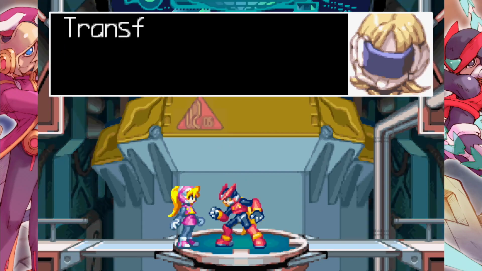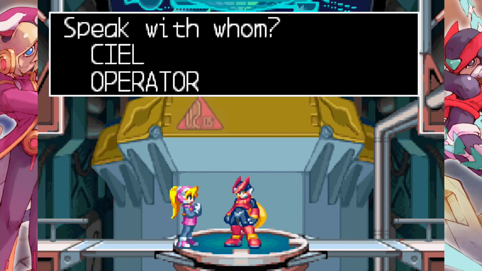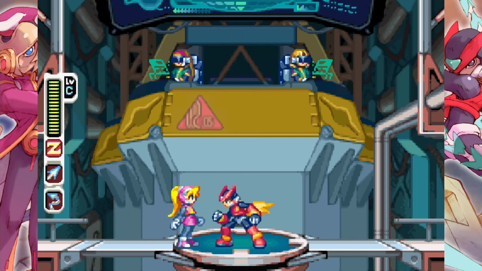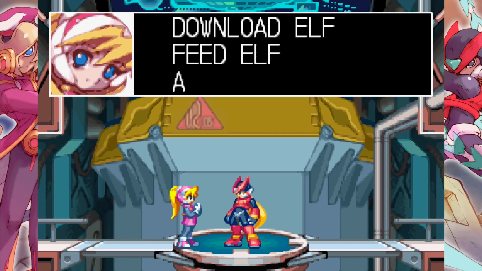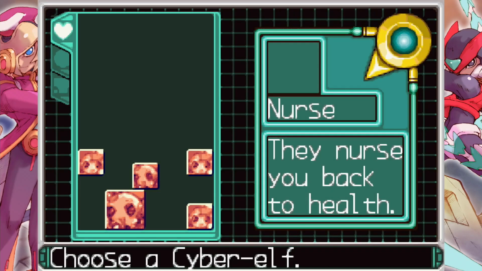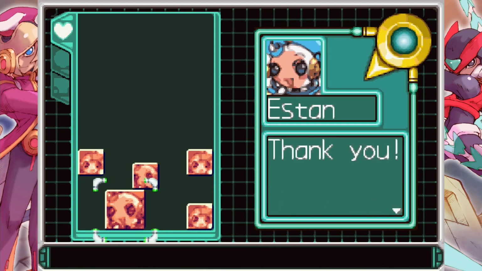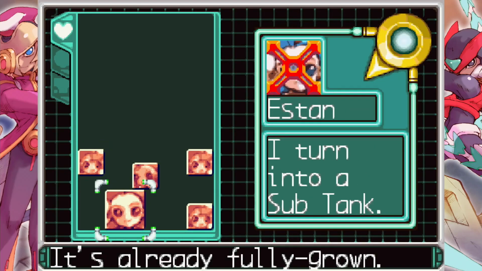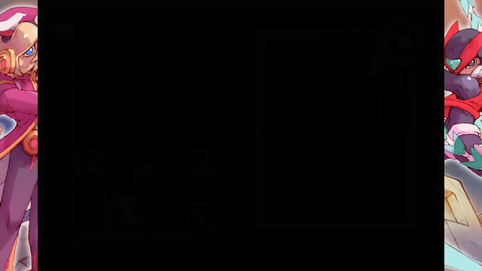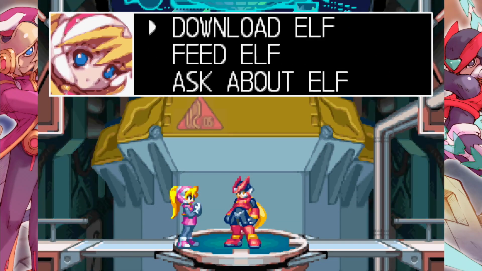Good. And we'll go into that first stage of the new stuff in a minute, too. And we should be able to get the other sub-tank there as well. How many times do we need to feed you, Eston? Oh! Are we done already? Sweet. Download Elf.